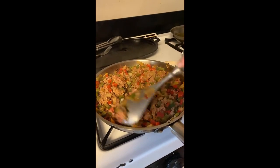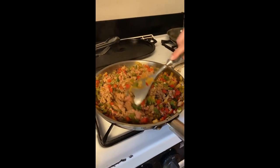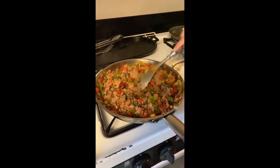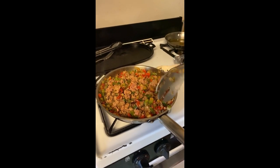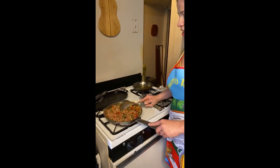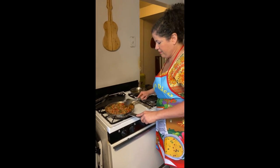Look how pretty it looks so far. Yeah. So good. It looks wonderful. And that sazon is really giving it that pink hue. Yes. And I will just let it sit here for a second.